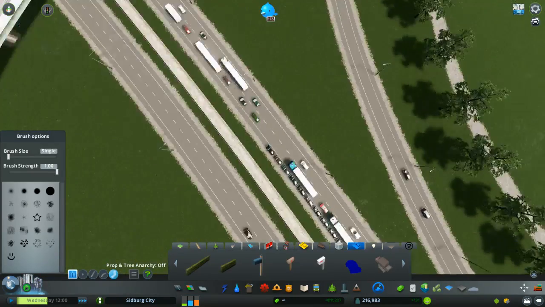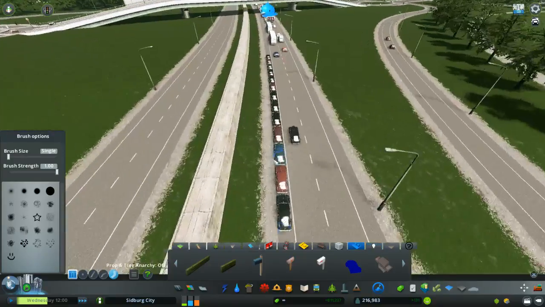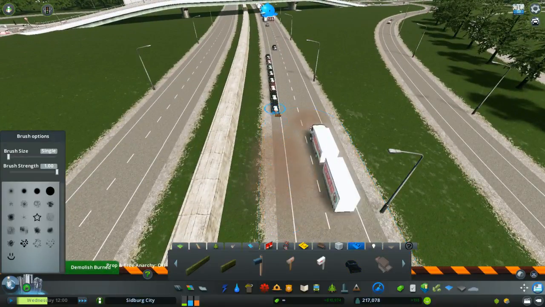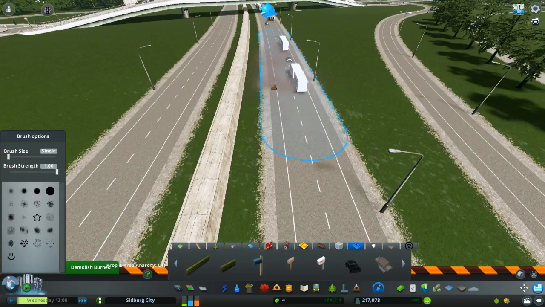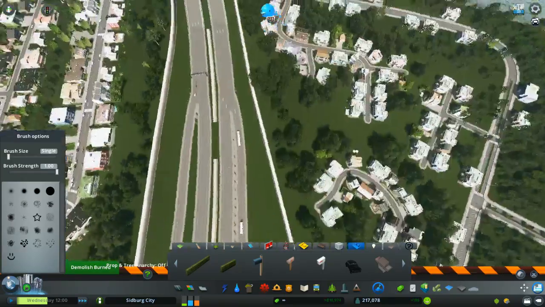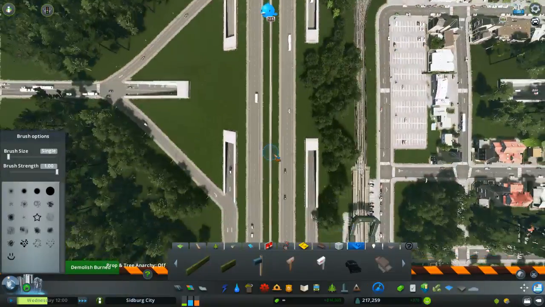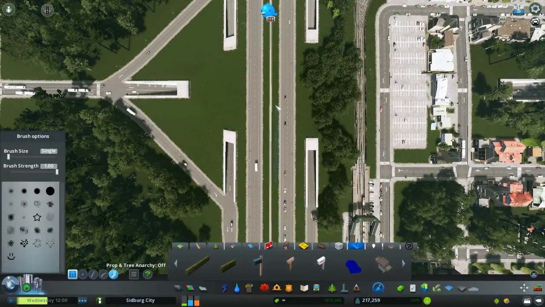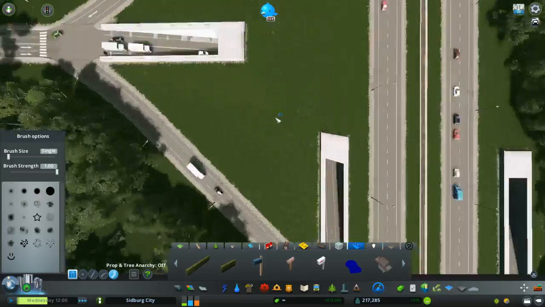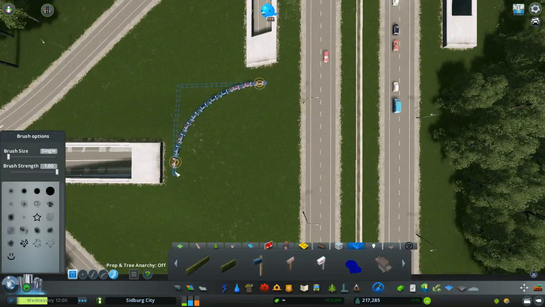That isn't too bad, I guess. No, technically, you don't want cars on the side of a highway, so not the best idea.